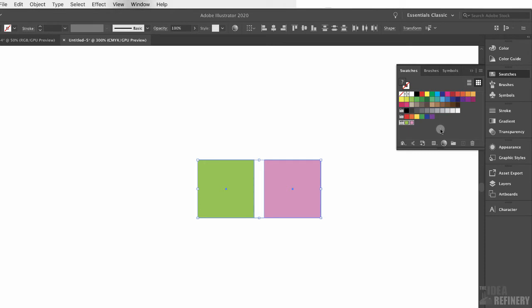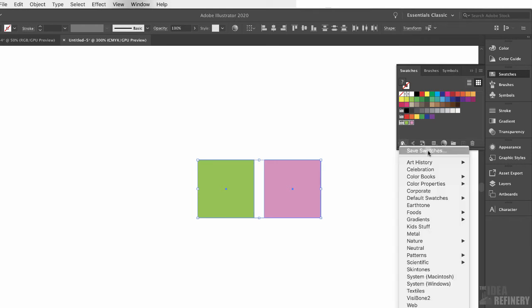But what I want to show you is that Adobe Illustrator has a number of color group libraries pre-installed, and we can access them right here through the Swatches panel. See here in the bottom left corner of the Swatches panel, you'll see what looks like books on a shelf. That is our library button. If I click on that, from this menu we see a lot of pre-installed color swatches.